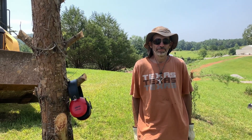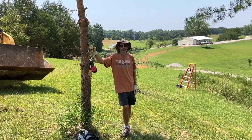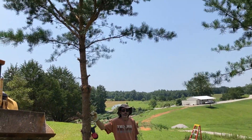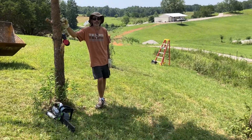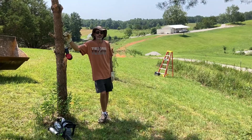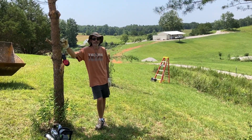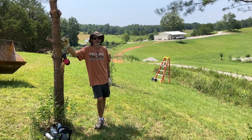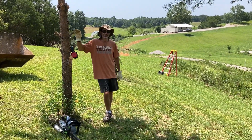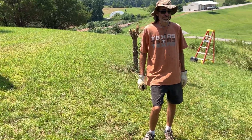We're back for another day on the hill. Aside from cleaning out that top trench and maybe laying in the chamber for that first one, we're going to take down the rest of these trees that are in the way of the second line. I am going to take this opportunity to practice using a chainsaw to cut down a tree with the little notch thing. I figure it's a good way to practice on a small one like this. We'll start with this tree and make it fall.